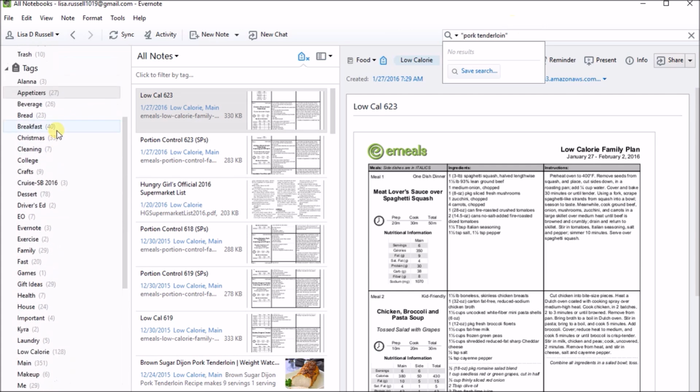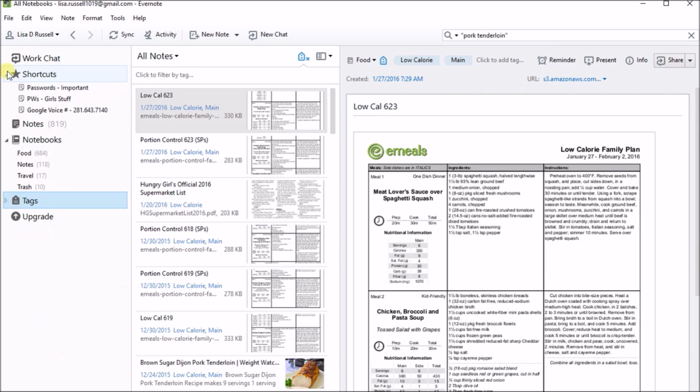The other thing I like so much about Evernote is that there is a plugin available for Chrome, which is the browser I choose to use, that allows you to clip directly from the web.